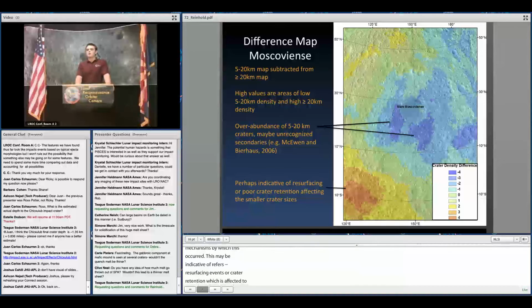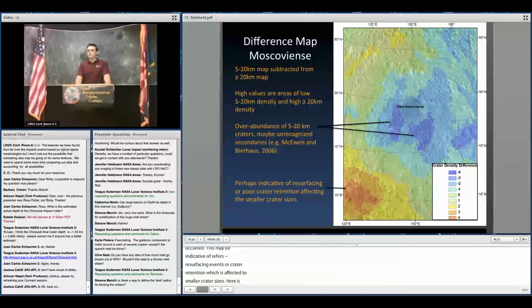Here's an example, or a couple examples, of the opposite. Here we're seeing a negative crater density difference value, or region, around Mare Moscoviense. And this may indicate an overabundance of unrecognized secondaries in and around this area, I should say.